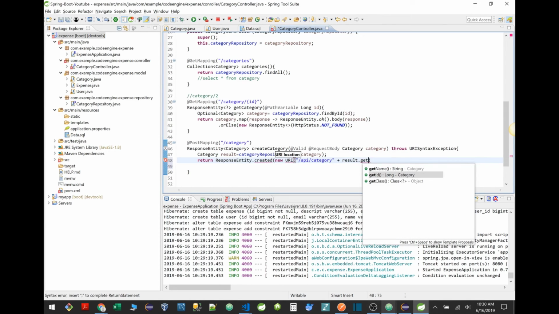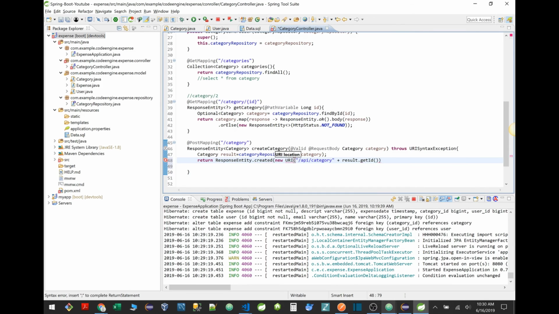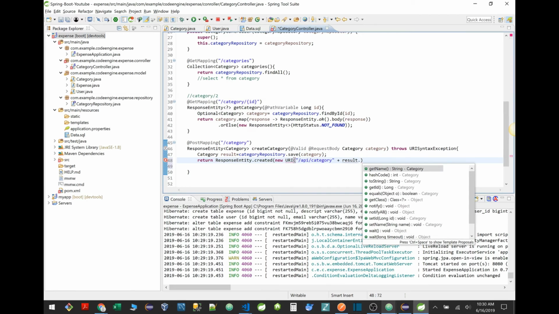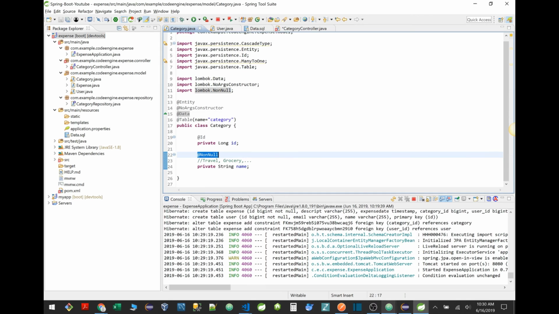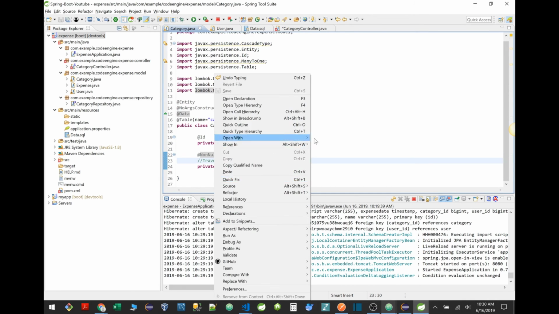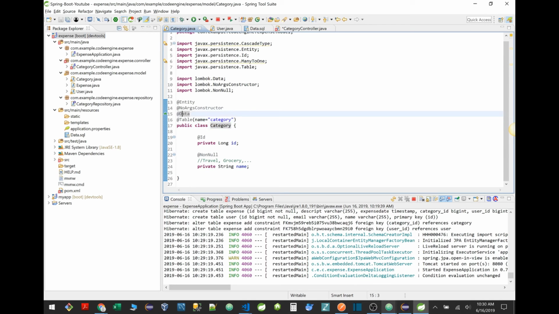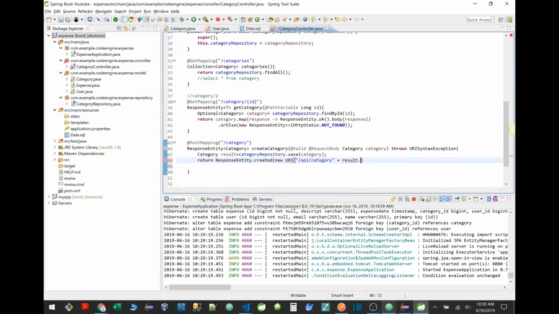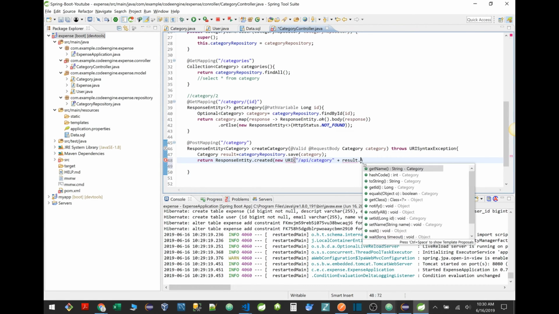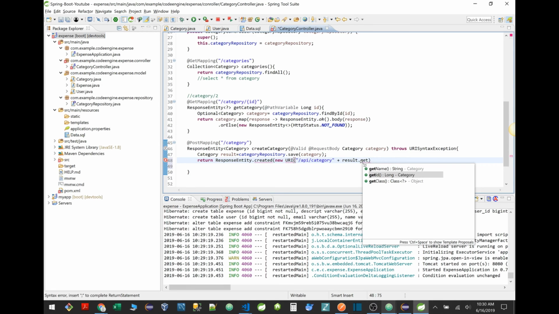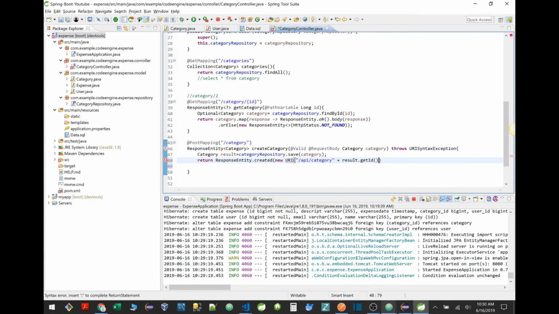result.getID. Well, this is actually interesting. The result, take a look. Before we proceed, this is very interesting. Now we can actually verify that our Lombok was working. If you recall, in category, I did not set any setter and getter, right? Nothing. I just installed Lombok, inserted it in my dependency injection and used the data annotation. But what's happening in Lombok, we have access. Lombok basically generated all the getter methods. See, it's getID. It's available here, so we have it. All right, so let's proceed.